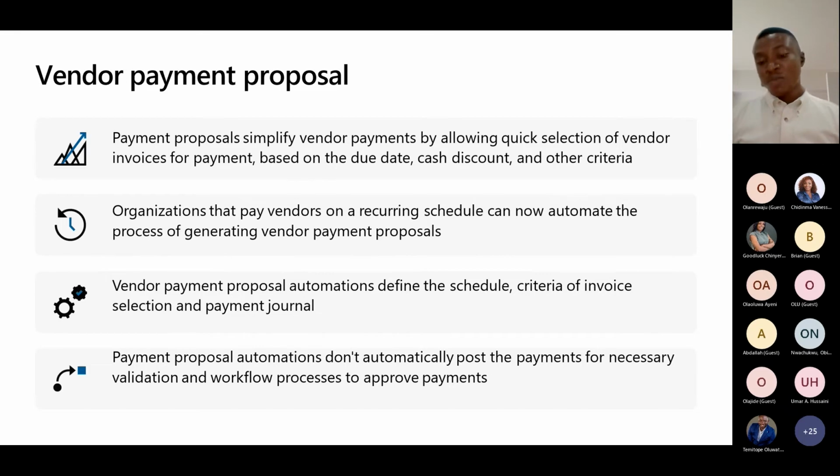So yeah, so far we've been able to talk a lot about the process automation framework, looking at credit collection, collection process automation, and also the vendor payment proposal. Let's now see it in action. So I'll be sharing my screen now so that we'll be able to see it in action. I'll share my screen.